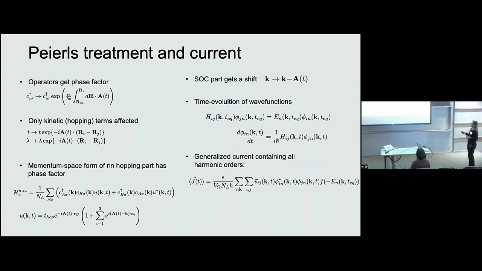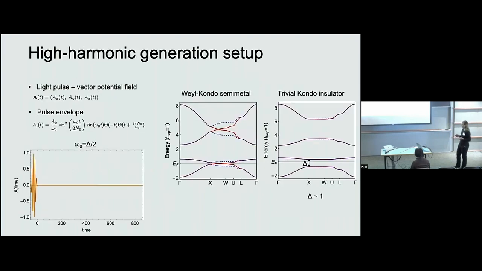And then we do the time evolution of the Schrödinger equation. And we use a really general expression for the current that should give us all harmonic orders. The only sort of issue with it is that it's sometimes hard to see what you're getting out unless your signal is very obvious. So there's no special constructions in here. It's just this current based on some polarization.